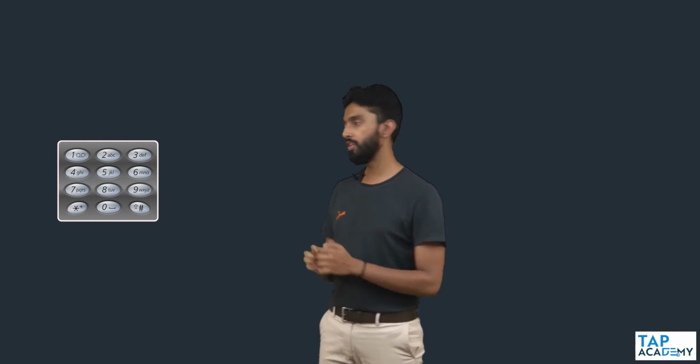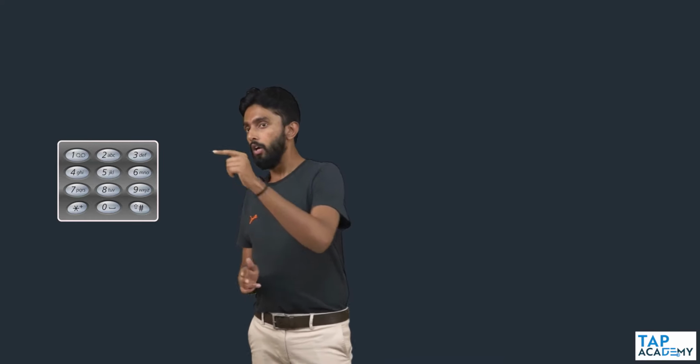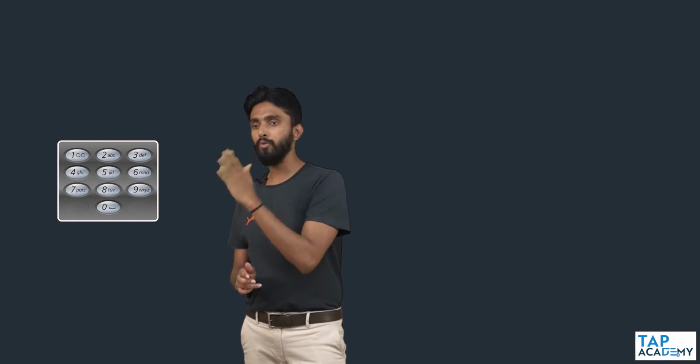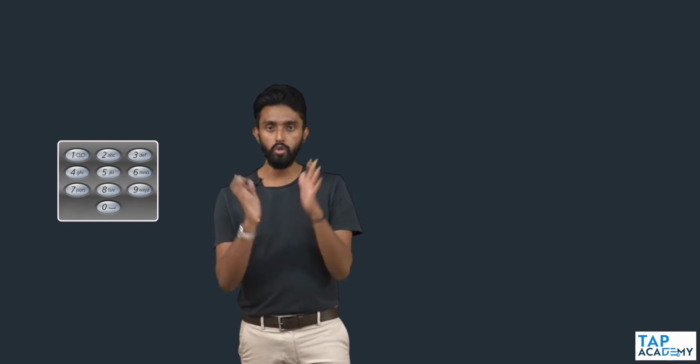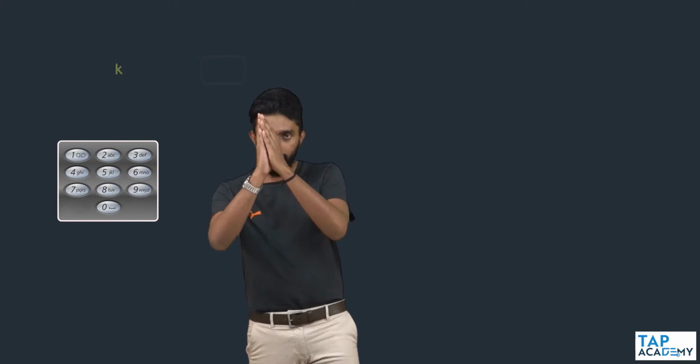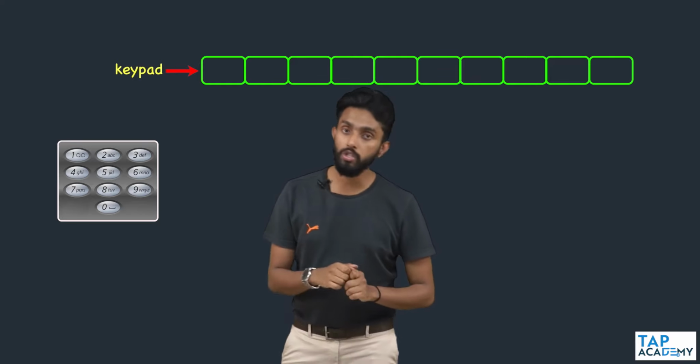Let me show you. Alright guys, now I want you to focus and stay with me. First and foremost, I am bringing the keypad here for your reference. Now, these keys in the keypad have different characters associated with them. We need to store all those characters somewhere so that we can easily access them, right? So, how are we going to do that? My proposal to you would be that you forget about the asterisk, forget about the hash. 0 to 9, if you see, there are 10 keys which you will use to text. So I will create an array of size 10. This is an array of strings. I am going to store strings inside it.